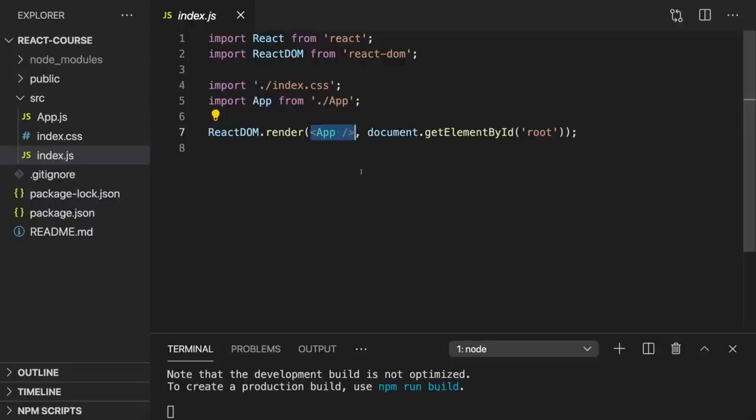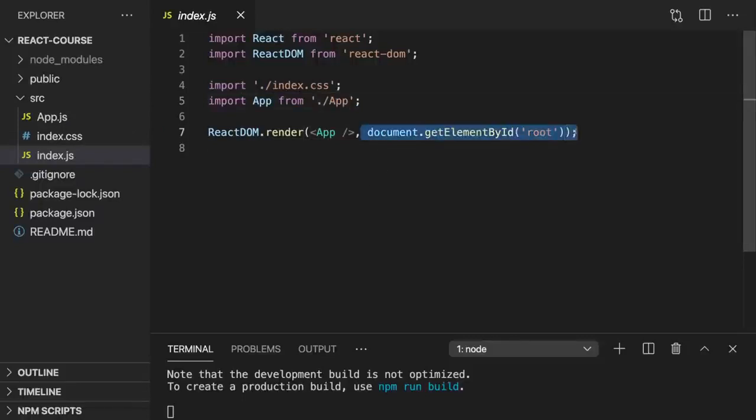And that is way easier if we can just write HTML code, kind of, in our JavaScript files to describe the desired output. So here we kind of create or we use our own HTML element, the app element, which is actually imported from that app file. The file extension is missing here because for JavaScript files it can be omitted.